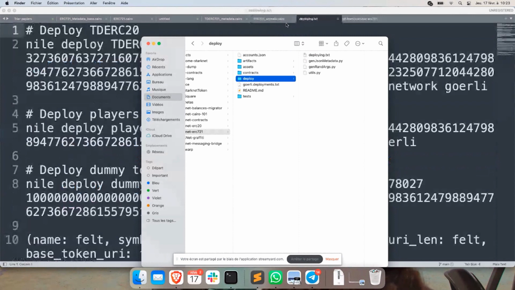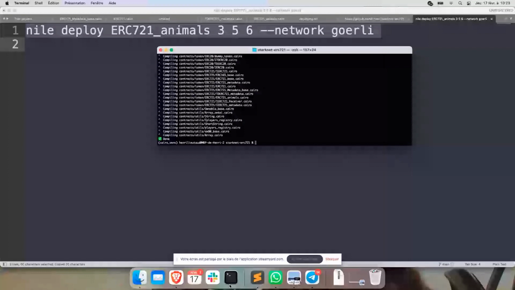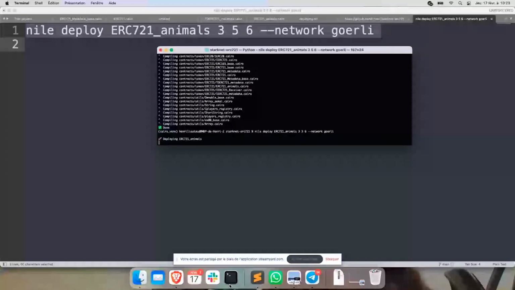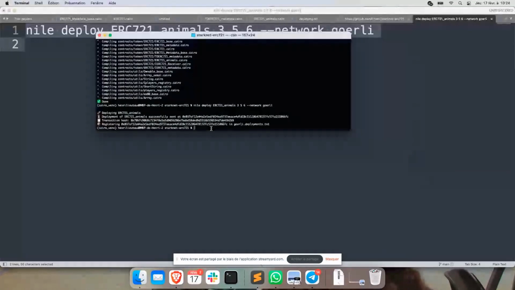Okay, so this will try to deploy my contract. And now I need to put the arguments. So there are way too many arguments here, so I'm going to just give it 2 fake arguments here. 2, 3. Okay, so the command is formatted correctly. This should work. Let's try it, and then I'll make the code better. Does it work? I hope it will work. All right, so it looks like the transaction was sent and the contract was deployed.